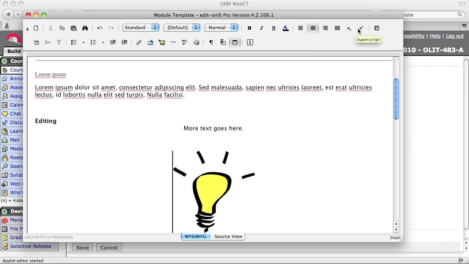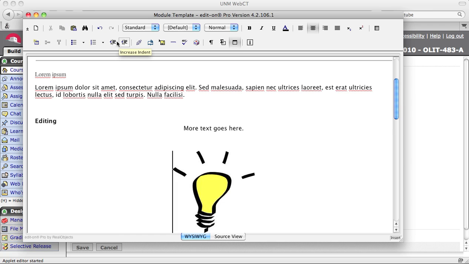These tools up here are subscript and superscript. That's particularly for math equations. And this enables you to insert tables. And we'll talk about tables a little later when we talk about custom layouts. But if you specifically have a grid or something that you need a table for, you can insert a table using this tool. And this is a little wizard to help you with the tables. There's a tutorial specifically on ordered lists and unordered lists, so if you're going to include a list, you can check that.